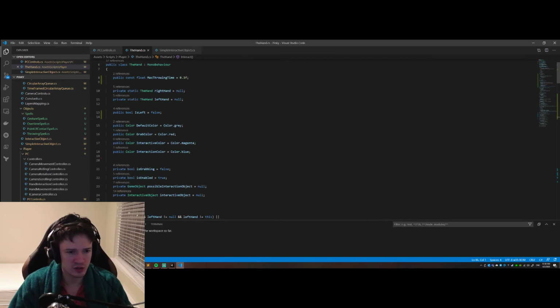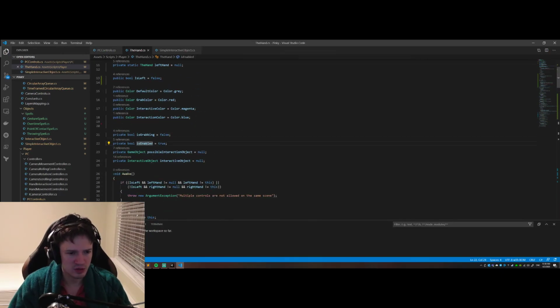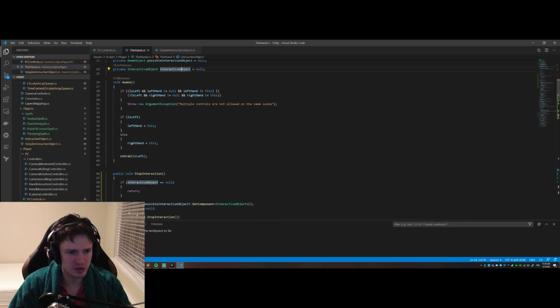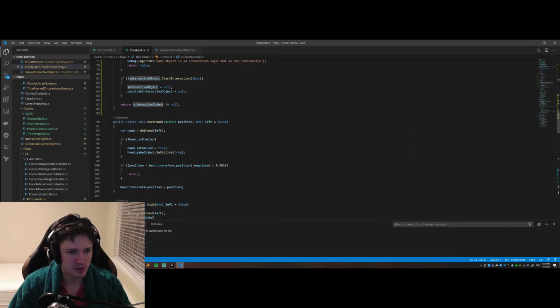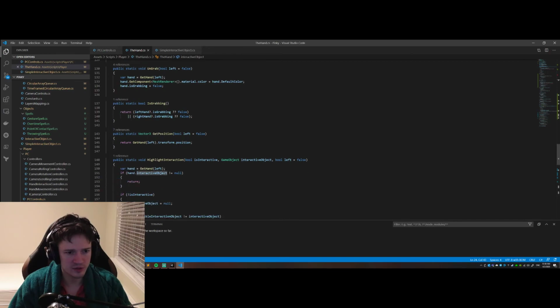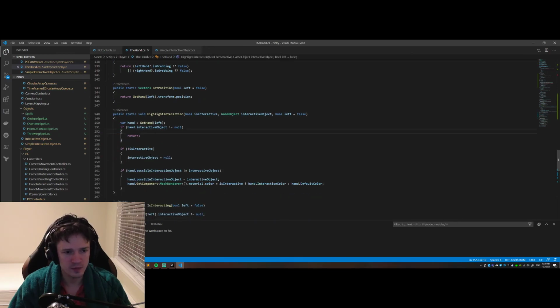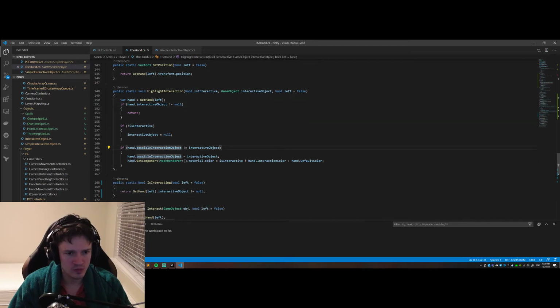Let's check what I have. Is grabbing enabled, possible interactive, that's it. So when we highlight interactive object, if it's not interactive, then interactive object equals null. If possible interaction object is not equal to interactive object. Okay, so yeah.